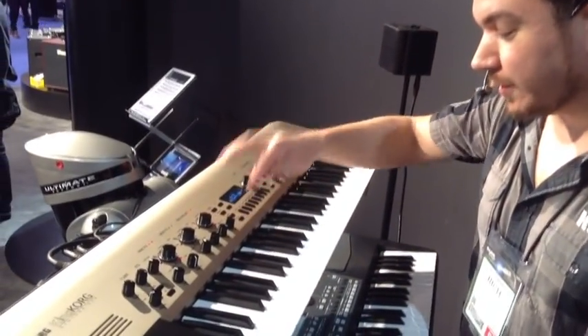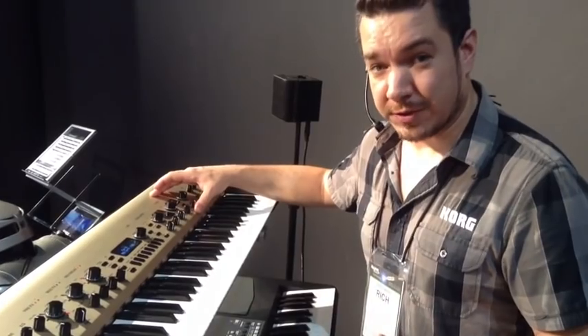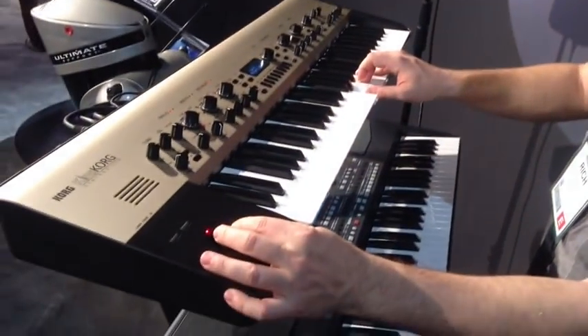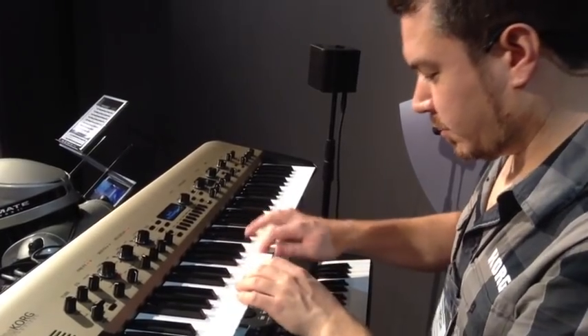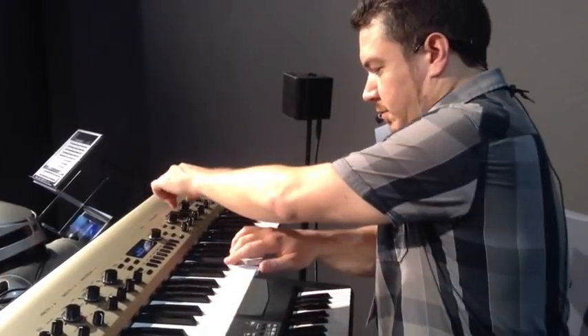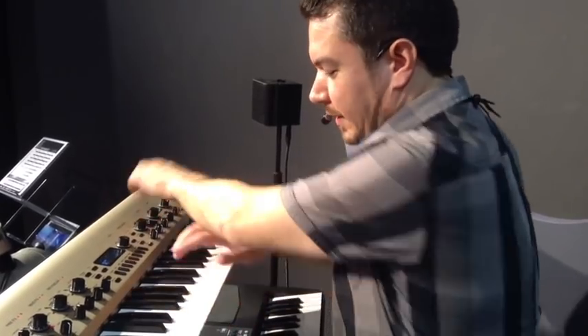And some stuff that's really good for house music or trance. You can see we're doing a lot with the joystick. The joystick does an awful lot to bring in other sounds or do things like filter modulation. And since we're talking about filters, the filter is a crucial aspect of any synthesizer — and on King Korg, it's especially crucial. That's because in addition to its own filters, King Korg models filters from classic vintage analog synths. For example, here is an OB filter, here's a P5, here's an MG, and here's the acid filter.